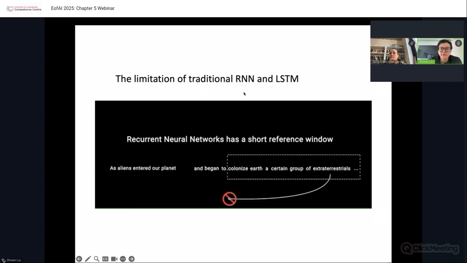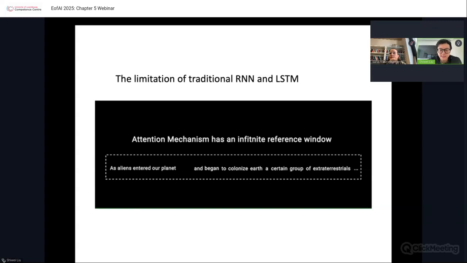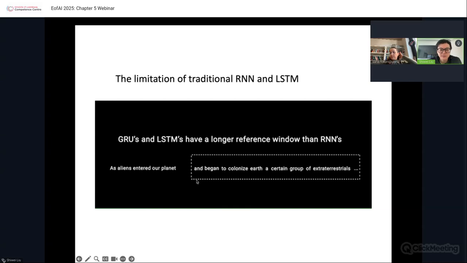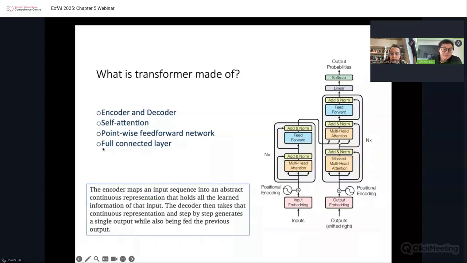And the limitation of traditional recurrent neural networks or LSTM is, even though we can feed the states of your previous text to your next text, it's difficult to maintain every piece of historical information because we will suffer from a memory issue. So if a token is far from our current token, its information will be forgotten. But if we apply the attention module as shown in this diagram, a recurrent neural network can only remember a short range of your text, and LSTM and GRU work better, but attention actually can calculate all the correlations globally among your text input, which is essentially good because you have a bird's-eye view of all your text.